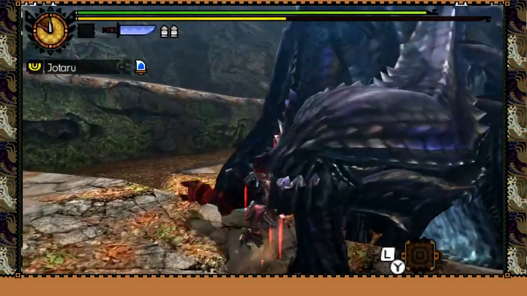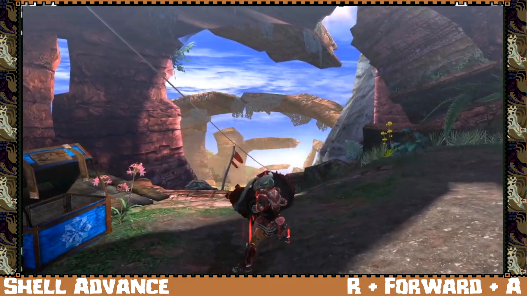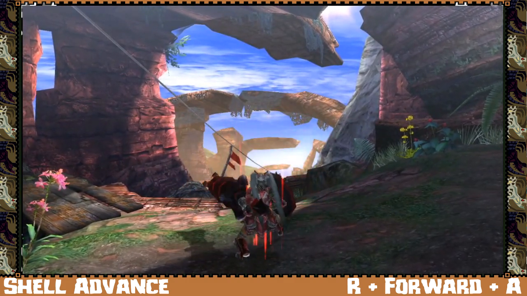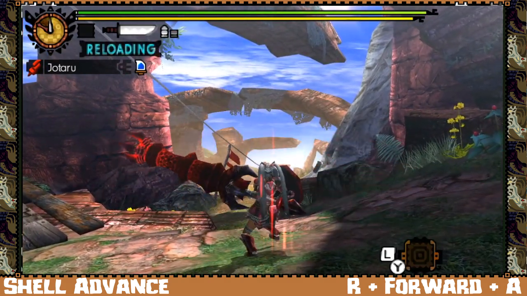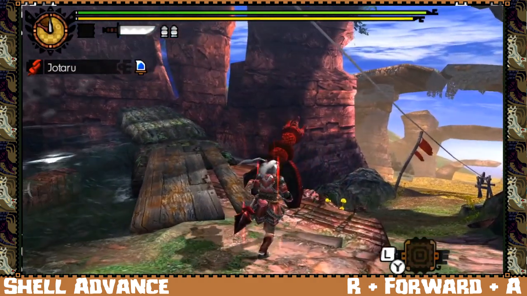In a similar vein to the Lance's shield advance, the Gunlance obtained a new option for closing the gap between the hunter and the monster. Instead of rushing in, the hunter can press A while blocking and moving the analog forward to do a quick advance that also fires a shell. However, the best part about this is that it doesn't consume any stamina like the Lance's shield advance. A notable downside is that you're not completely protected during this advance, but the shield goes back up relatively quickly.